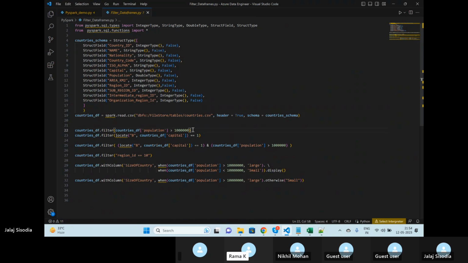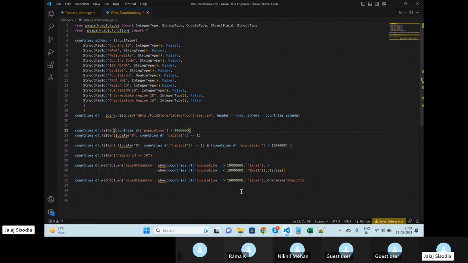Jalaz, I think next class, could you please give some demo on multiple file processing and the Parquet format? Sure, I will do it. Multi means in a single code you want to read multiple files and join those things, is it like that? Right, in a single script, taking three or four files from the source and writing into the target location, either from Parquet to Parquet or Parquet to some other format.